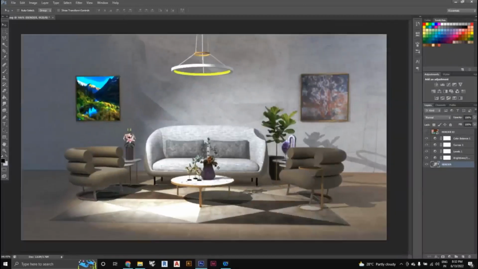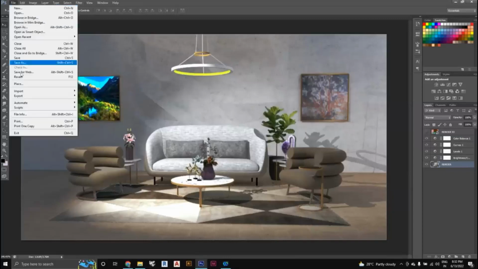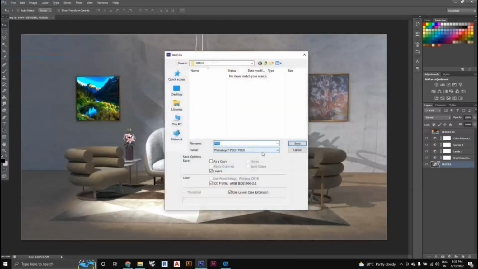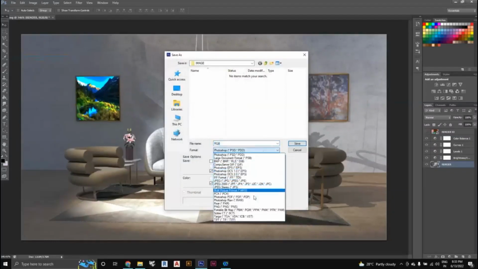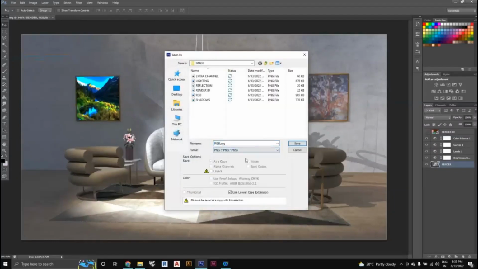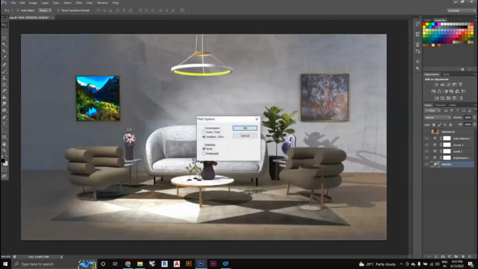So this much was what I wanted you to be taught. Now I'll tell you one more thing, how to save the file. You can go to file, you can just go to save as or save. When you press save the first time, you will see such an interface. You can save it as a Photoshop image, or you can save it as a JPEG or a PNG. Now I'm using PNG, and I'm saving it as finished render, finished work, and just saving it. Okay, so it will take some time and then render it.